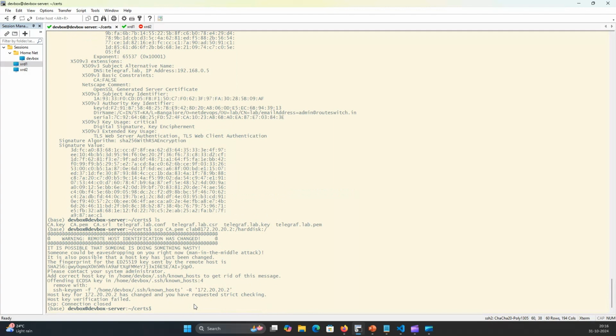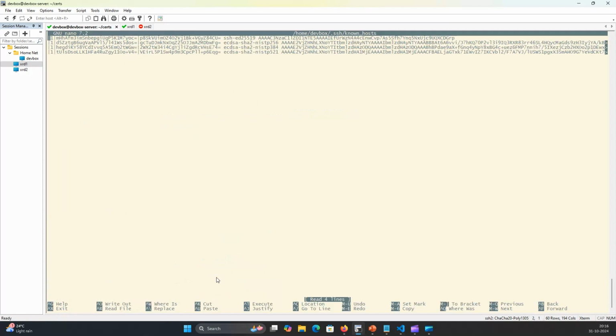Okay, so I need to verify the host. So let me go to sudo nano, and let me see the content of the file.